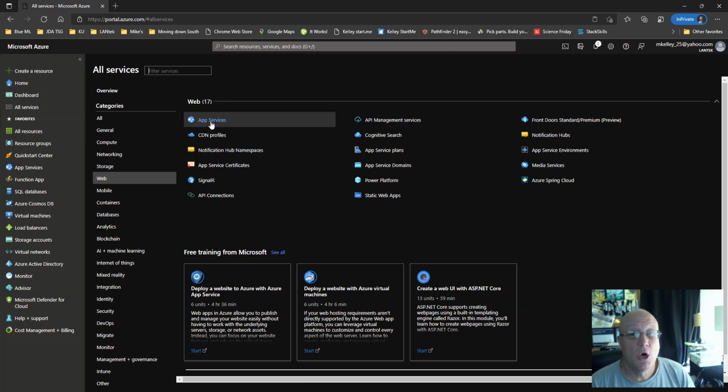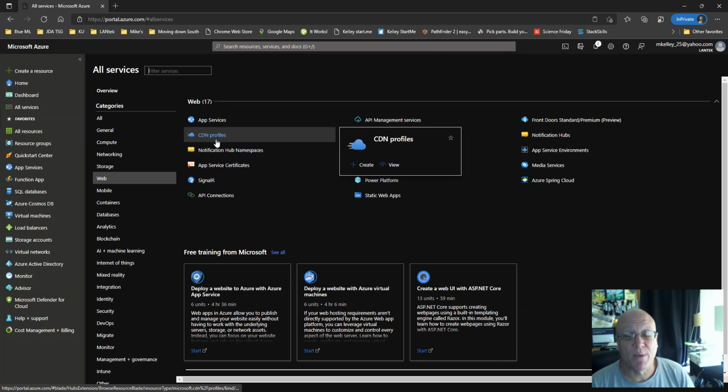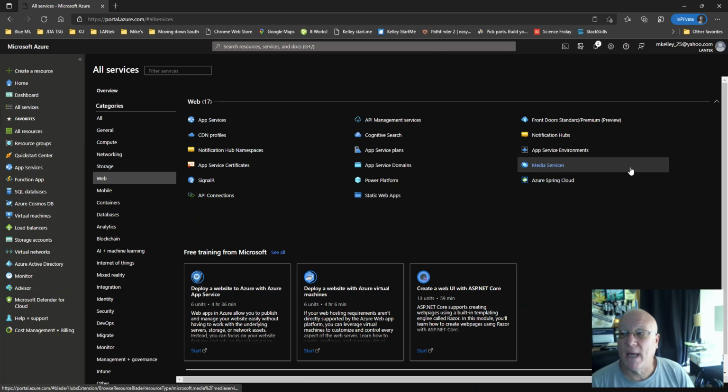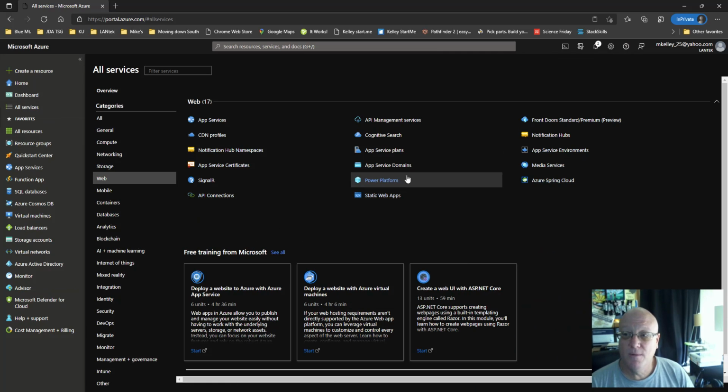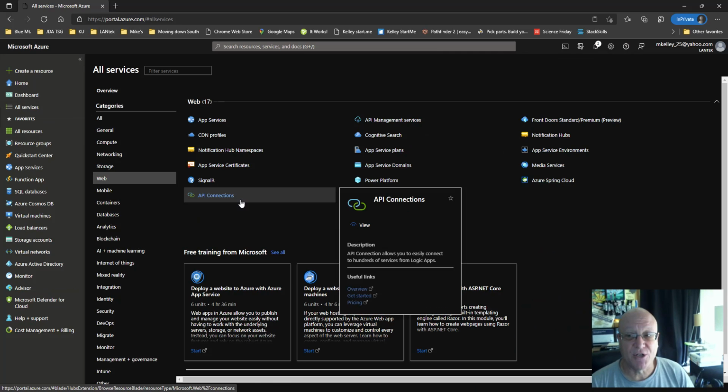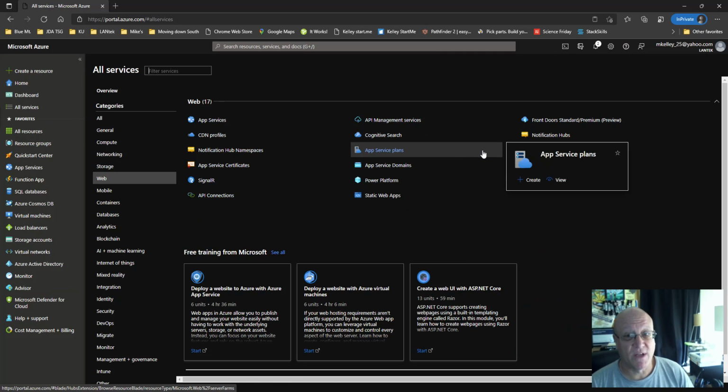Some web services. We'll create app services. We'll take a look at content delivery networks, which allow you to propagate your web applications from the East Coast to the West Coast, from North America to South America, over to Europe, etc. We won't spend a whole heck of a lot of time in here. We will look at app services. We will look a bit at CDN. Not much else in this category. There are specialized Azure certifications if you want to get more involved in these things.